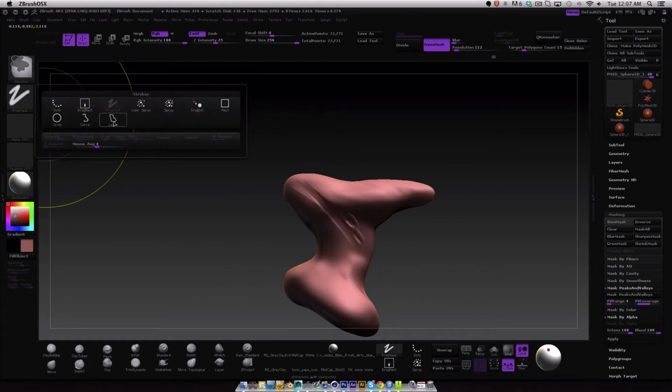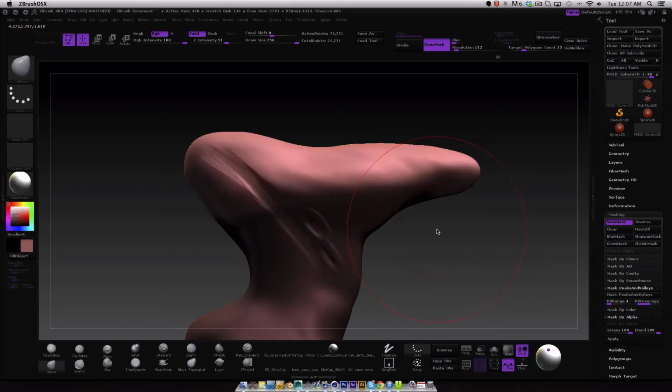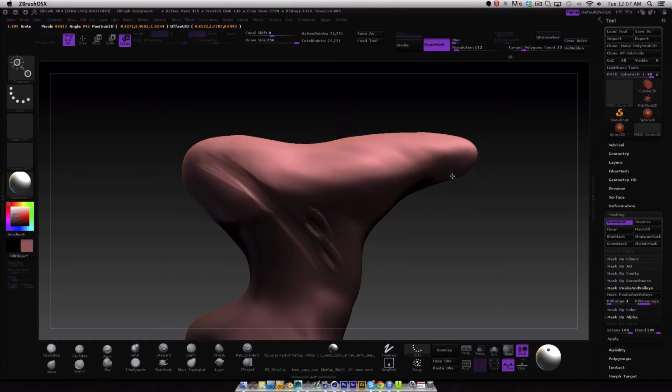Third, the freehand, which with the outer selection, that would give me the square rectangle selection. I'm going to use the lasso tool. And this works just like any lasso tool in any other program. I'm going to come in here, select above the eye. And I'm going to blur this selection a bit. I'm going to bring this forward a little bit.